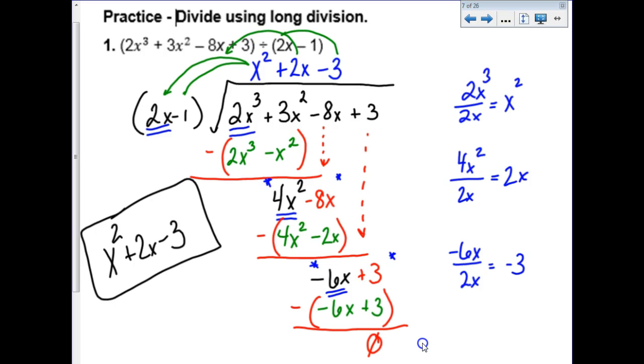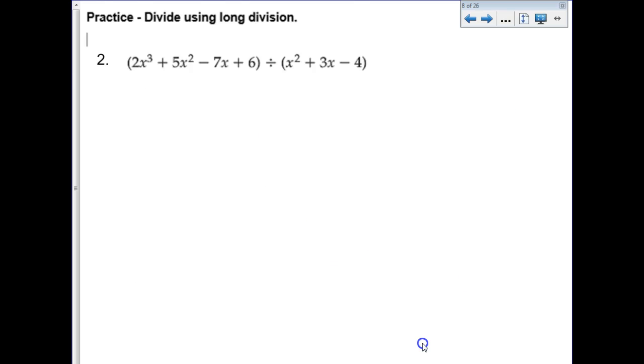The other thing I would suggest, kids who leave off the parentheses for the subtraction, because they're like, oh, I totally know to subtract. That's great, till you get to a test and then all of a sudden you don't. So you need to practice it the way you want to test it. Muscle memory, all that jazz, okay? Let's try some more long division and then we'll come back to synthetic division.